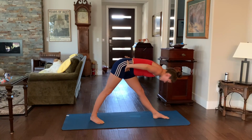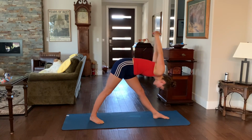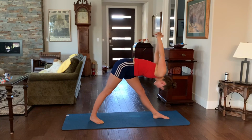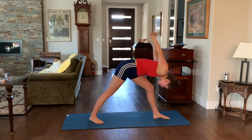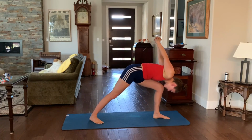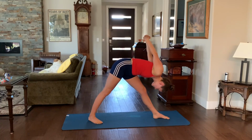You can also have your arms here, or your hands on your hips. Trying to keep that flat back. We're really going to minimize the stretch in the lower back and maximize the stretch in the hamstrings, the hammies on the back of your leg. So long hold here. You can kind of floss it back and forth if you would like. Flex and extend, or you can just hold it in that static pose without making it dynamic.